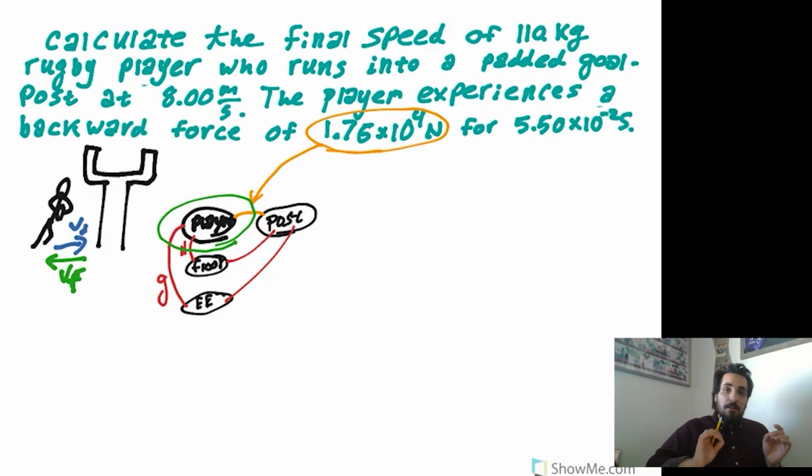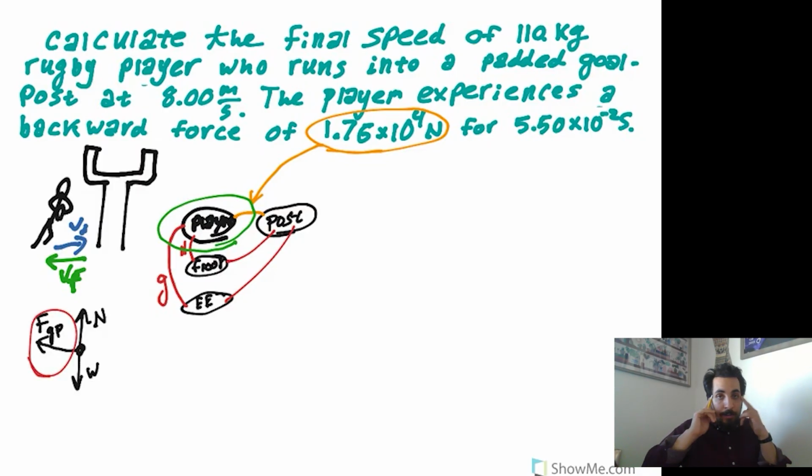Now I'm being specific here because in the next video, when I do some conservation of momentum problems, we're actually going to define our systems a little more carefully. But here we have our player. We draw a free body diagram. Our free body diagram will have the normal force going upwards, the weight going downwards, and the force of the goalpost, I'll put GP on there for force of goalpost, going to the left. And I do this for a very specific reason, because direction matters, and this puts very clearly in our mind the direction of our force.